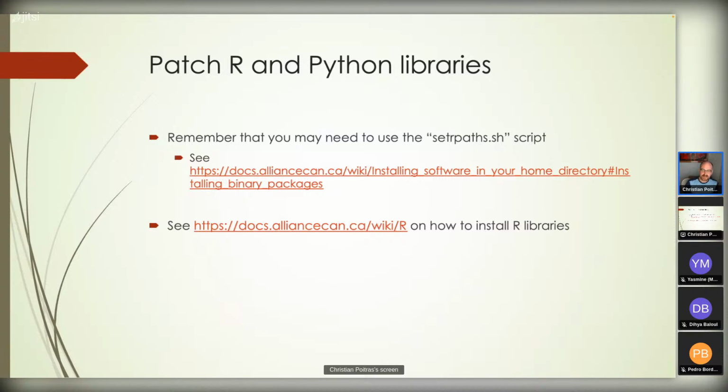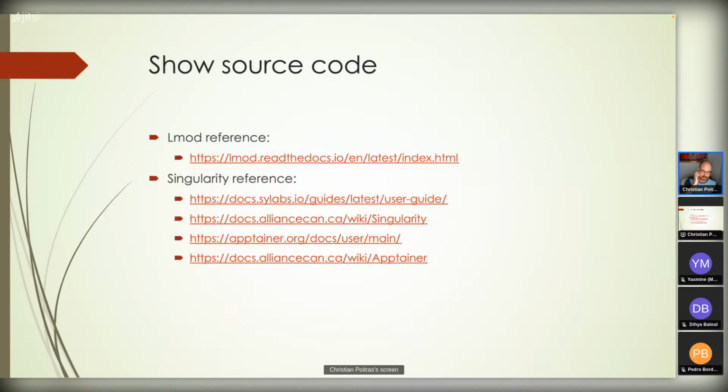Another thing is that I included a link to how to install R libraries on Compute Canada, because you're not going to be able to install R libraries out of nowhere. You need to install them on a directory on which you have write access, which is not the case with the default directory that will be available if you load an R module. So here are the references to Lmod and Singularity if you're interested in those.